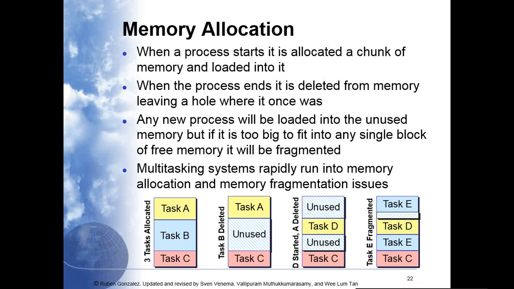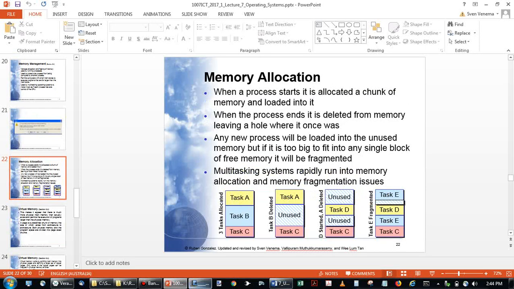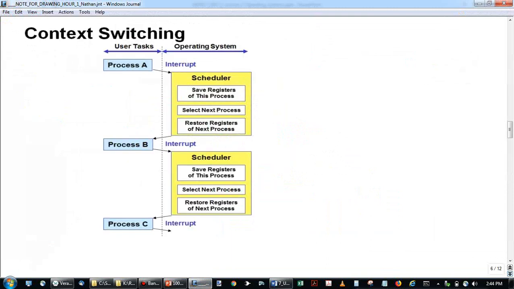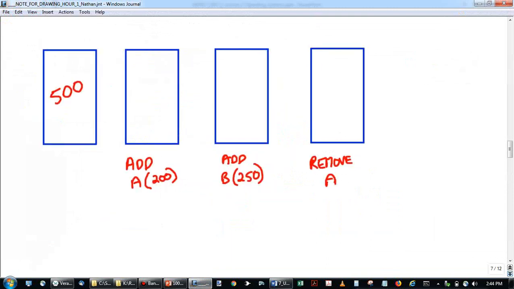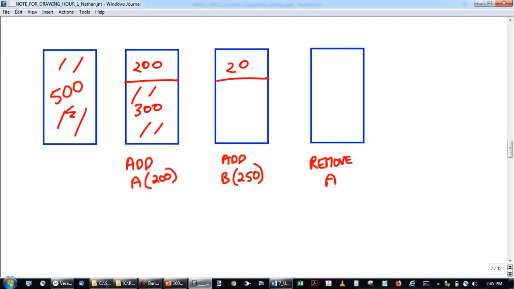There's a diagram here that sort of shows you that, but I'll show you a slightly different one, just to visualize it really easily. So we start off with 500 spaces. I add A, and A goes here, and it's worth 200. So what's left? 300, right? So 300 free. I add B, so here's 200, and here's 250, and what's left? 50 free.